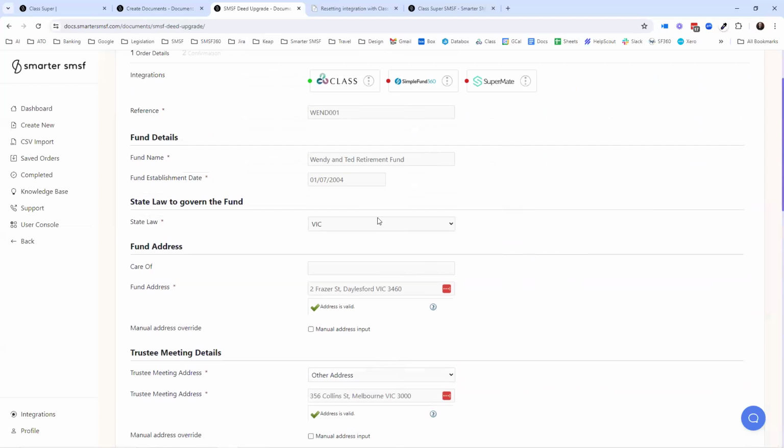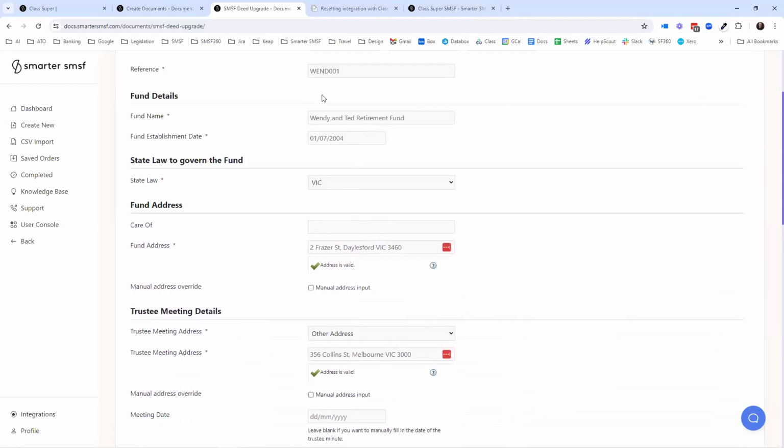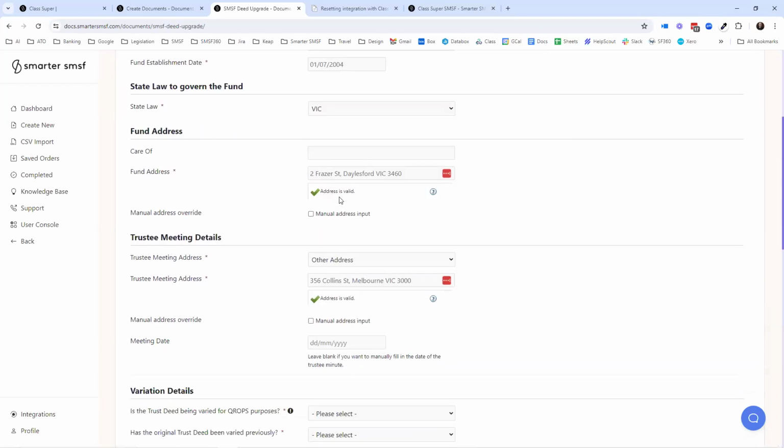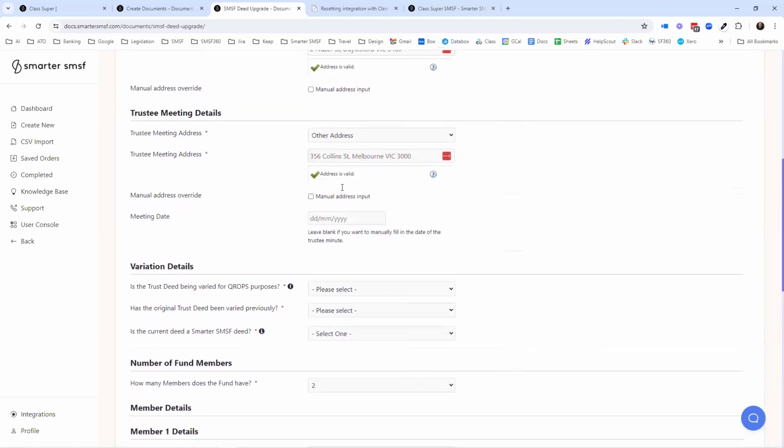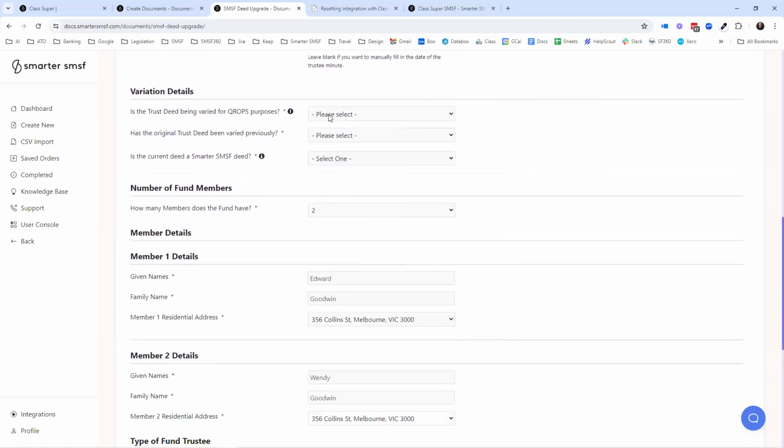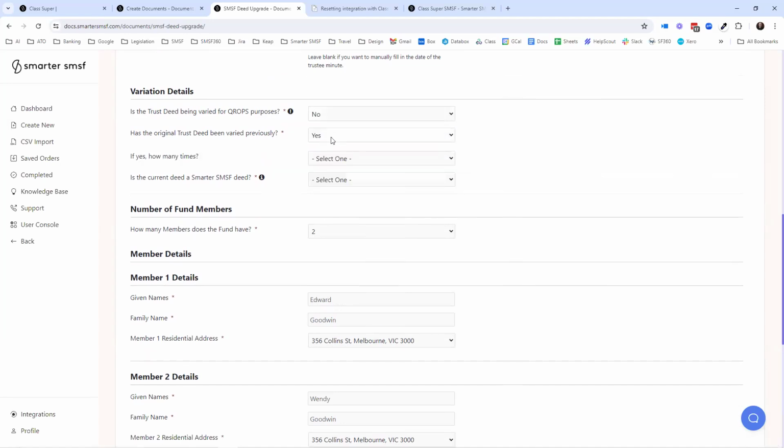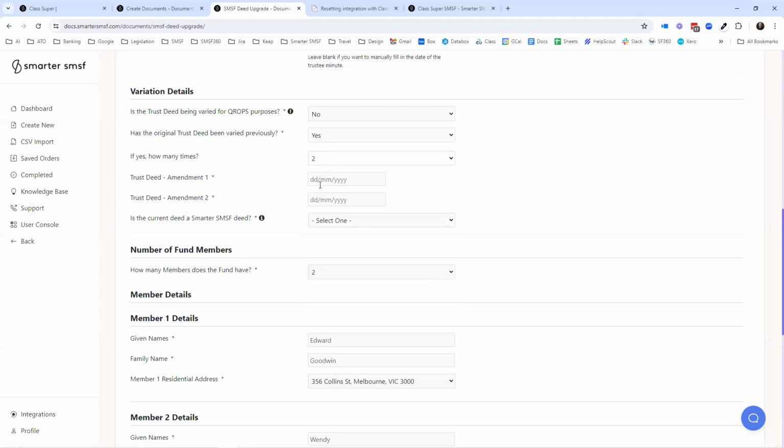So what we have in this form is that we've dragged in all of the different information around establishment dates, addresses, and trustee information, and then it comes back to questions that we either do know or we don't know. In this instance, we don't know whether it's for QOPs or not. We look at the tooltip and then we would need to complete that information. If we have variations and that variation information is sitting in Class, then this is as good as the information you have in your SMSF software, and it will bring through this information in respect to that particular fund.